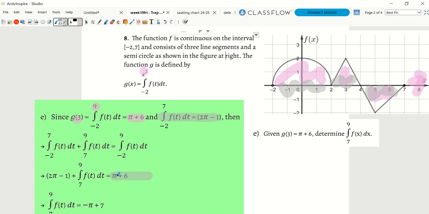All right, and we calculated it. You could just calculate semicircle plus triangle gives you 2 pi. I'll get it, my colors match. Gives you 2 pi minus 1. And then you subtract 2 pi minus 1 from both sides. You get negative pi plus 7 for the gray. Okay, excuse me, for this remaining pink.